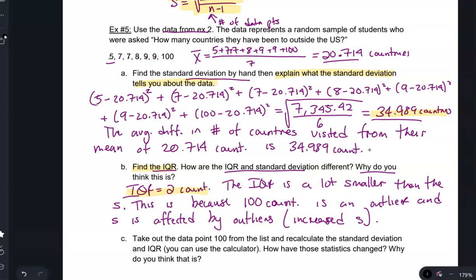Because we would want to mention that there's definitely an outlier. That's part of SOCS, right? Shape, outlier, center, spread. Okay. And when we're mentioning our measure of center, we don't want it to be as affected by those outliers. So that's why we would probably want to say the variation in the amount of countries people have visited is probably about 2 versus 35, because that's really way too big for most of the data.